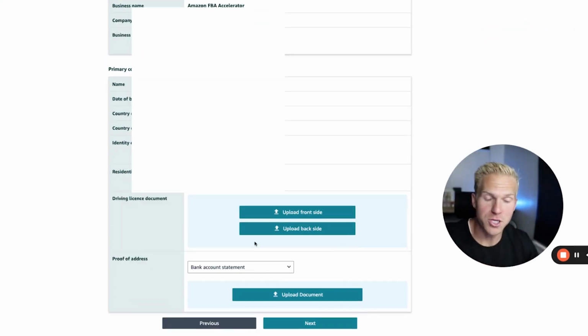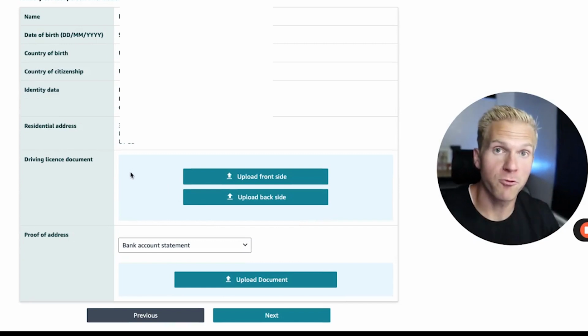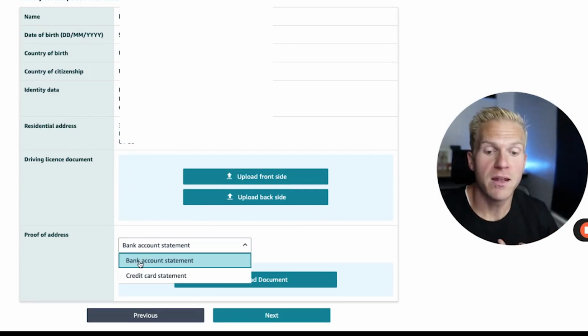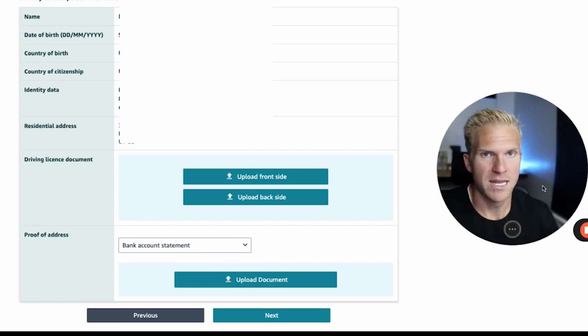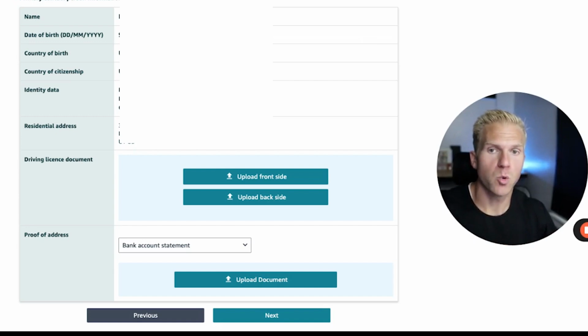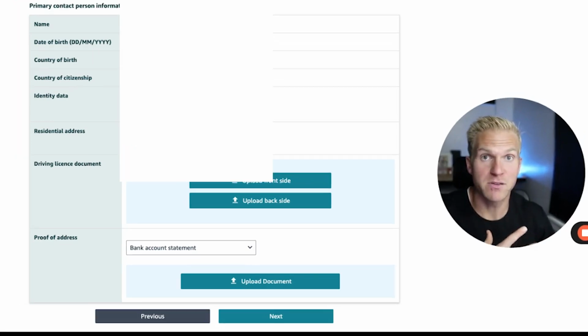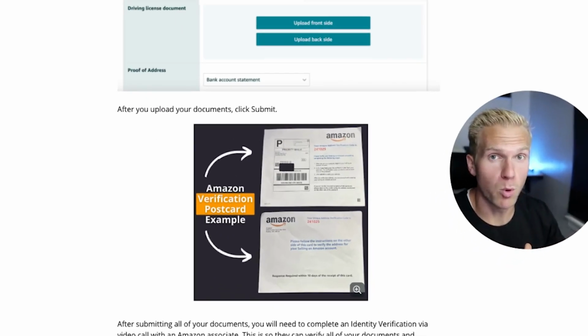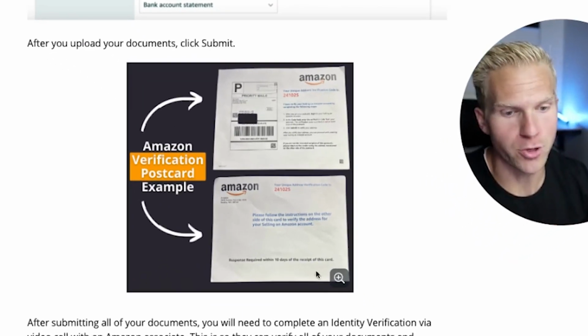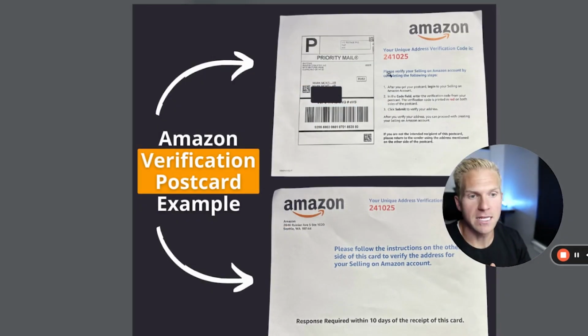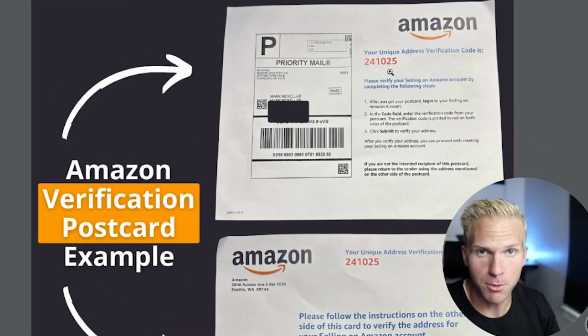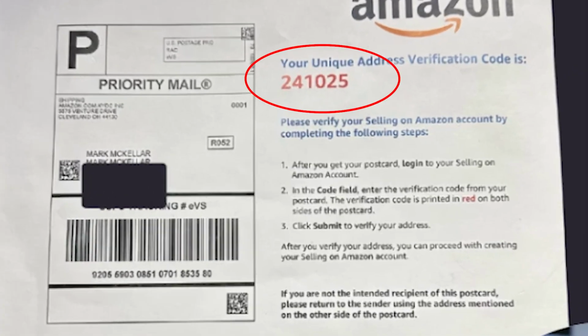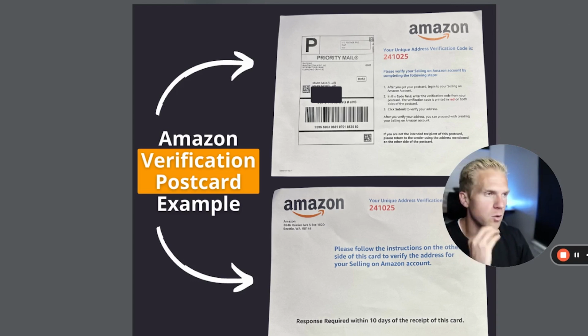Lastly, it's going to have all of our information on here. And then there's a part where we can upload the front and back of our driver's license and then the bank account information. So that's going to be either a bank statement or a credit card statement. Now, once you've uploaded all of this, there's most likely going to be two different types of verification that Amazon is going to want to do with you. The first form of verification is most likely going to be wanting to verify your address, that it's legit or not. And so they're going to be sending out a postcard, and it looks exactly like this. It's going to have this bright red 6-digit number, and you're going to use that to verify your account. So yes, you are going to have to wait a few days or potentially a week.